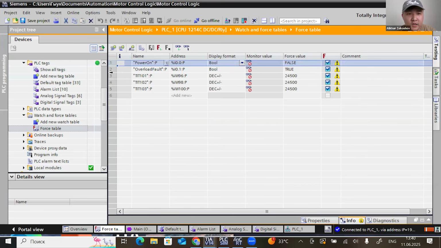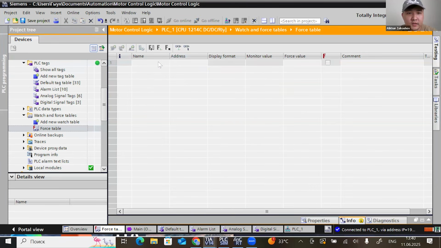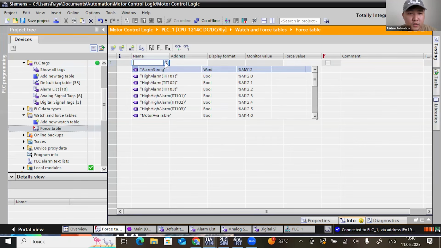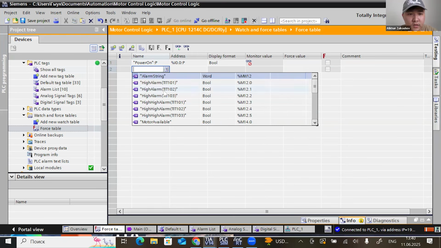So let's see. I will remove this one and just add it again. So here we will add power on. Here we will add overload fault.